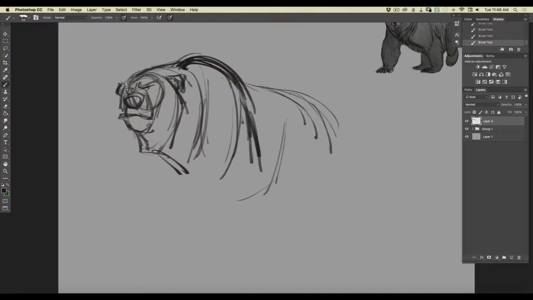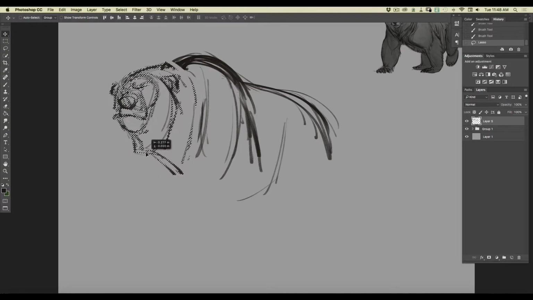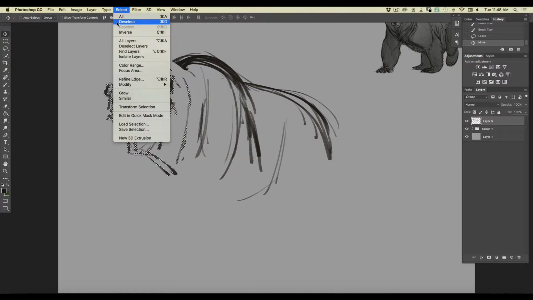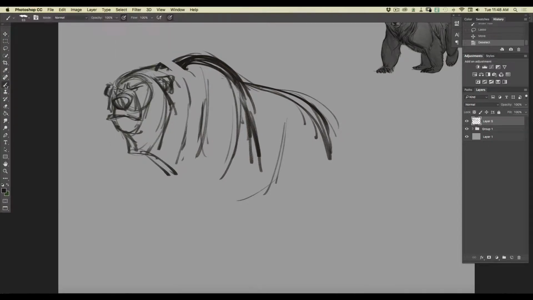Notice how I'm really just going loose. I want to get bold marks right now, because I can always go back and tie it down. I'm going to take this and pull it out. I want that neck to be a little longer. I'm exploring. I want to find pleasing shapes.